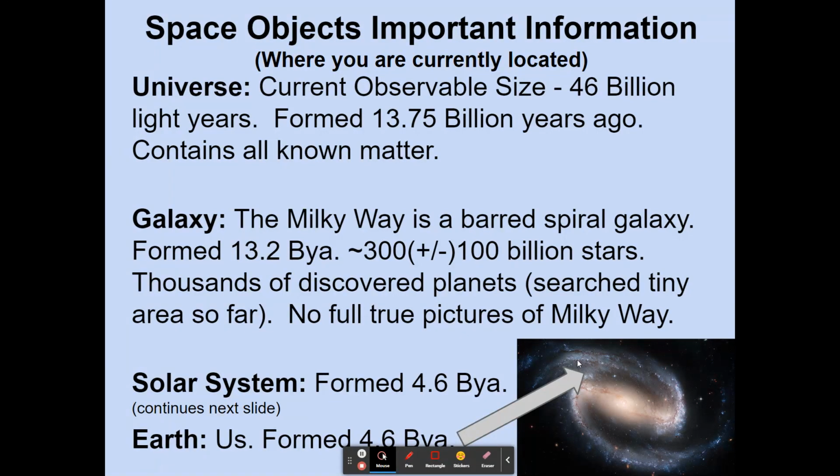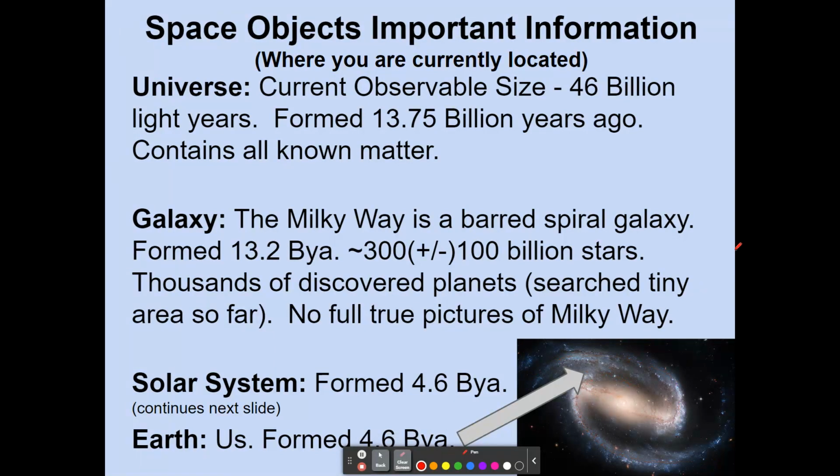I would like to show you a picture of our actual galaxy. I cannot. It does not exist. I can show you pictures of pieces of our actual galaxy, but that's about it. So this galaxy in the picture, that's not actually ours. They believe it looks something kind of like this. And a barred spiral galaxy usually has these two really, really big arms going out from the center of it. So that's what it is. Now our galaxy probably has more than just two. And we are on a very small arm that would extend out to right about over to there.